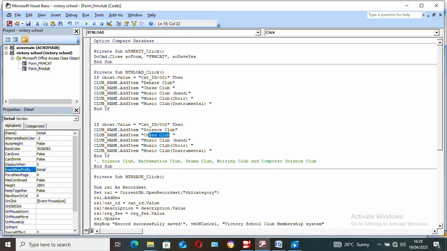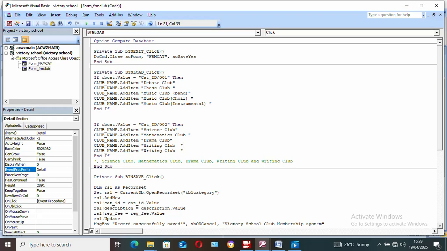Remember we are on the second category. Then you copy this one, and we replace it with this one. Then we copy this one like that and replace it with this, and then we copy the last one and replace it with that. We have the second category, and we are doing fine so far.